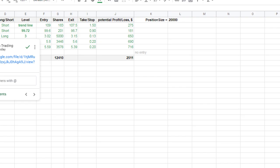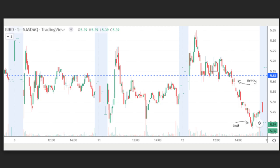And the last trade, ticker BIRD, was also on my short list below the level 5.63. On Monday there was no clean entry point, but the next day, after this triangle formation to the downside, price broke the level and consolidated 3 5-minute candles below the level, but not far away from it. That's a perfect entry for a short trade in my trading system, about 5.60, and after 20 cents to the downside, the short position was closed with profits.